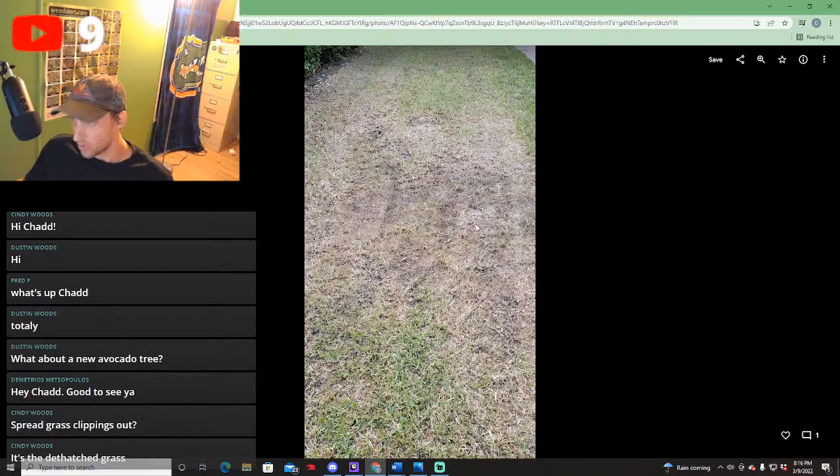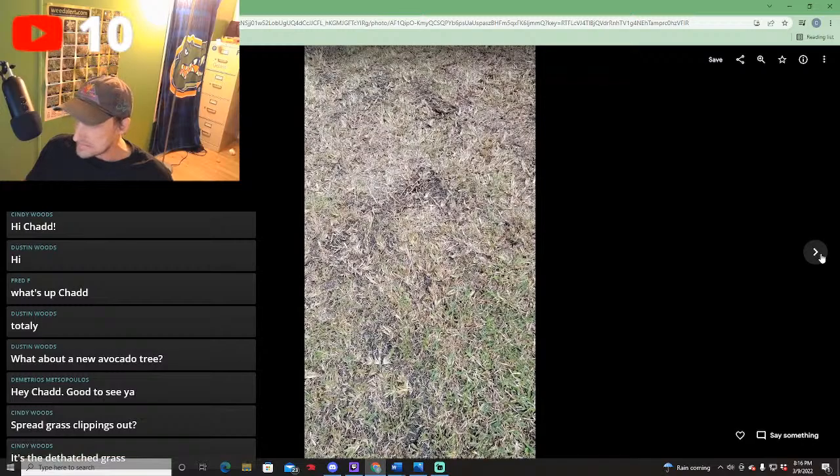This is what I thought your whole yard was going to look like. And if it was, we would be having a very quick conversation, because there wouldn't be many tips for me other than to replace the yard. But this is in such a small area, I think you'll be okay, because I'm seeing a lot of green around it. So I don't know how this area got so rough, but again, this is what I thought your lawn was going to look like, and thank goodness it doesn't. So let's go through the other parts.